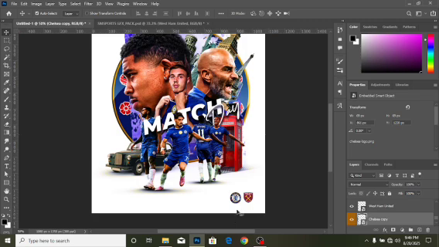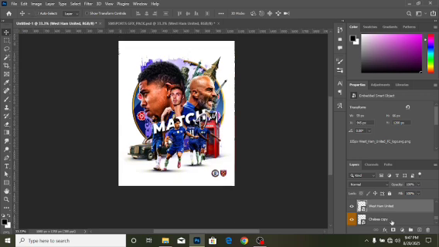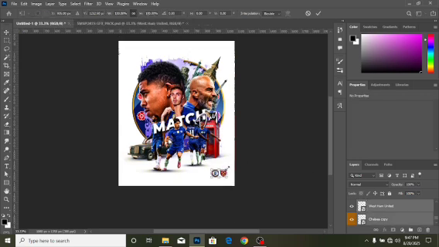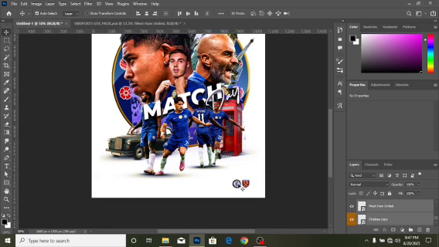I'm going to make a selection of both logos using Shift while I click on both. Now I use Ctrl T to make a selection and reduce the size of both. If you are looking at my layer, you can see that both are selected.